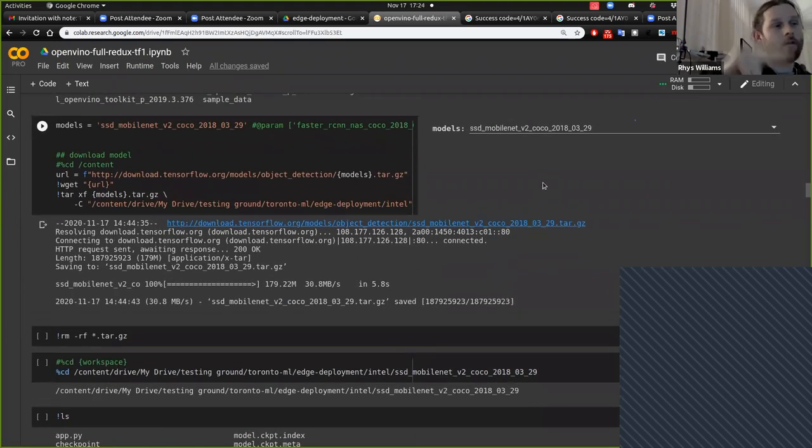So we're going to create our workspace here, and then we're going to download a model from the TensorFlow Object Detection Model Zoo for TensorFlow 1. Now, the reason I'm getting you to do this with TensorFlow 1 here is my experience so far, and it's starting to change, is that there's that little gap between TensorFlow 1 and TensorFlow 2 in terms of stability and compatibility with a lot of APIs out there, right?